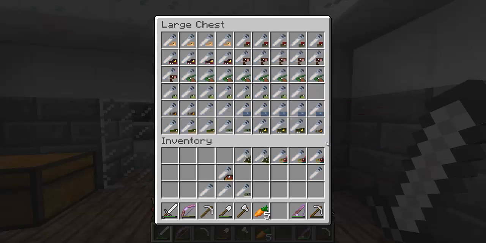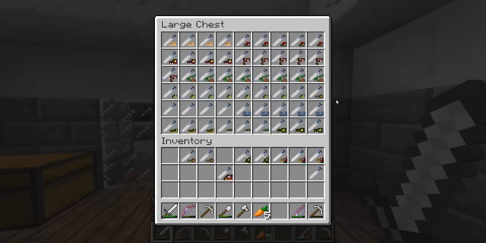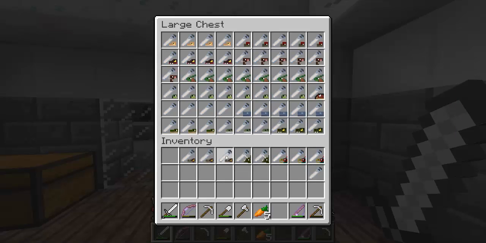Carnotaurus. These two are Tylosaurus. Alright. I've only got one Ankylosaurus. What? Well, at least we got one. You know what? End the video. You're going insane. You're lasting it way too long.